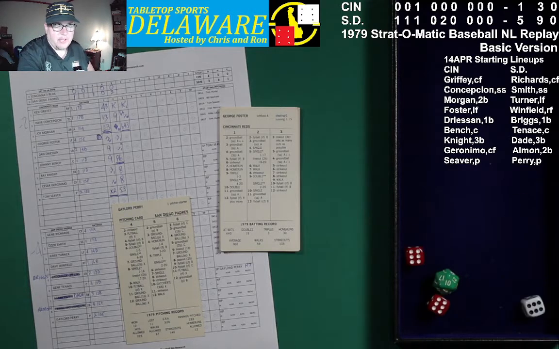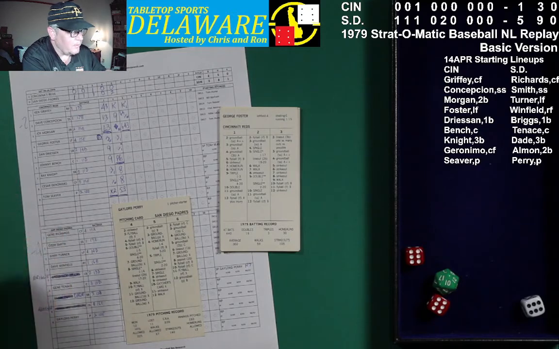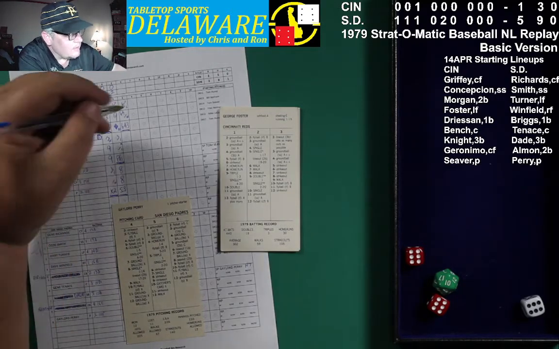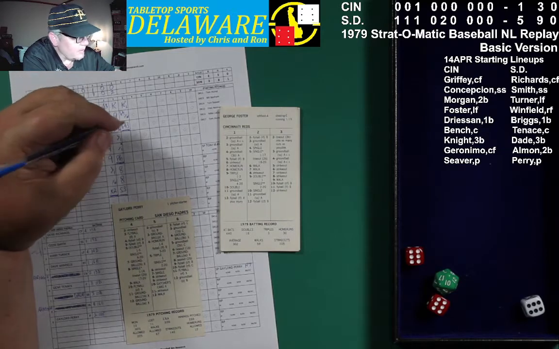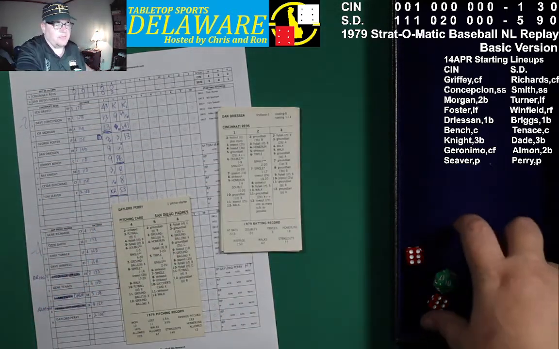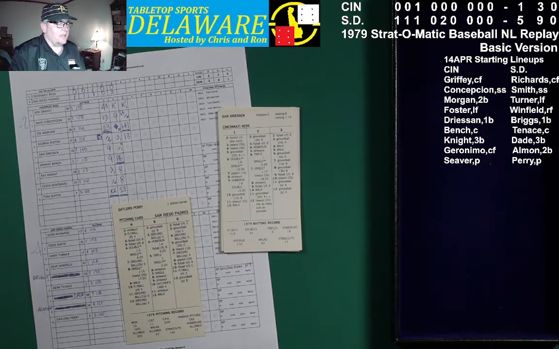Here comes the pitch from Gaylord Perry. 6-12. Ground ball back to the box. Perry is able to glove this one this time cleanly. Gets it over to Dan Briggs for out number 1. Retires Foster.